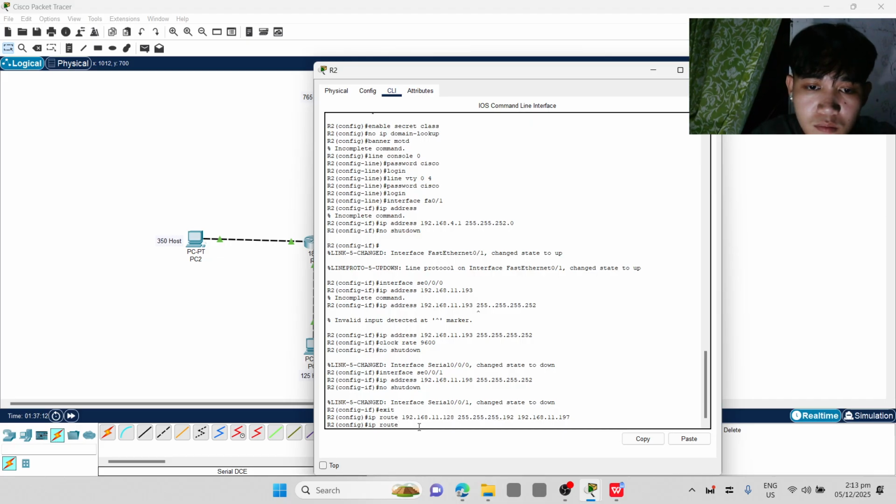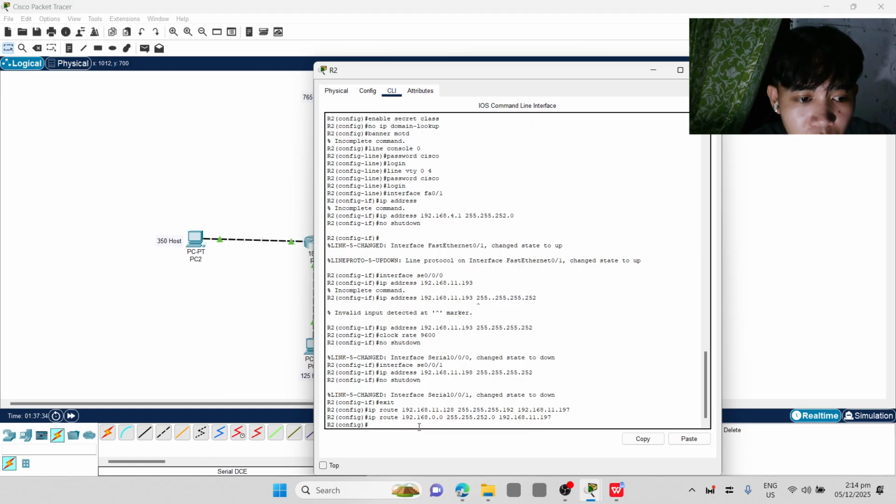IP route 192.168.0.0 for the subnet mask 255.255.252.0. For the exit route 192.168.11.197. Enter.